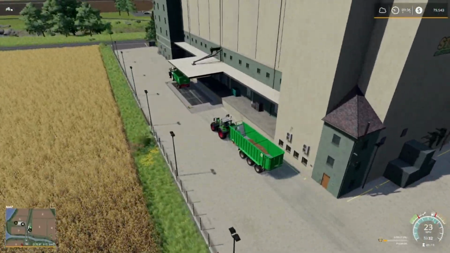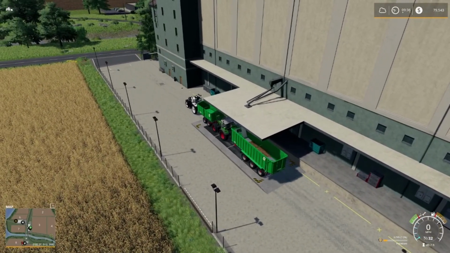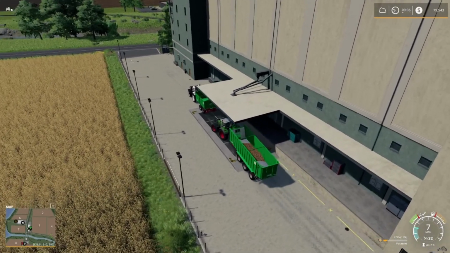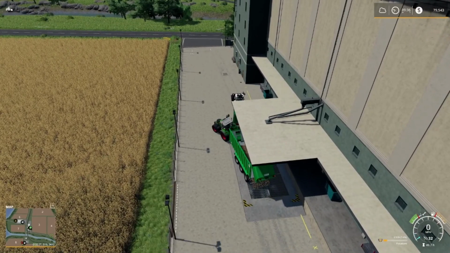Alright, let's get in here. We're going to dump this. Let's just crash into the one in front. Come on, we can do it. I stopped pressing forward at one point, and I really should have just kept going. Alright, so if I go like this, I should be able to dump all that out.